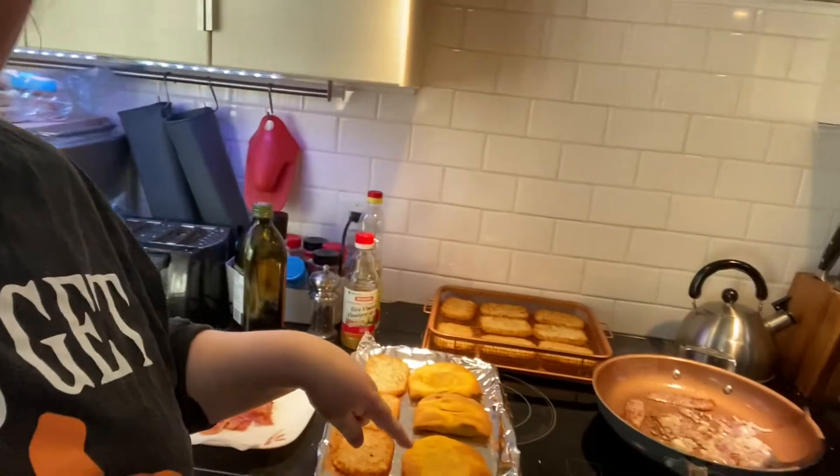I got this idea for stuffed patties. So back at Downsview, they used to have these things called stuffed patties — kids used to go get lunch, but it was a Jamaican patty stuffed with like cheese and lettuce and all this other stuff. And I was like, that sounds like a really good breakfast idea, so I'm making it into my breakfast idea.